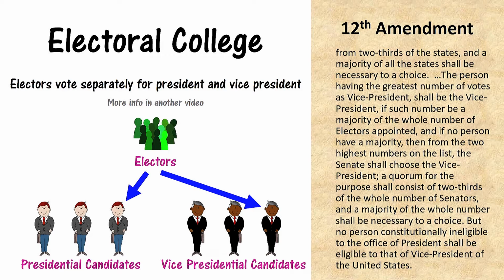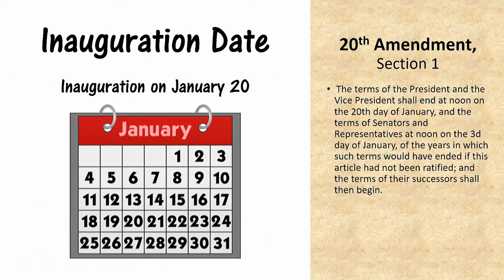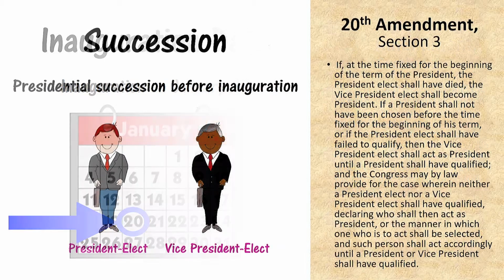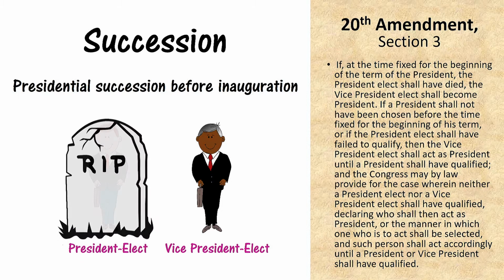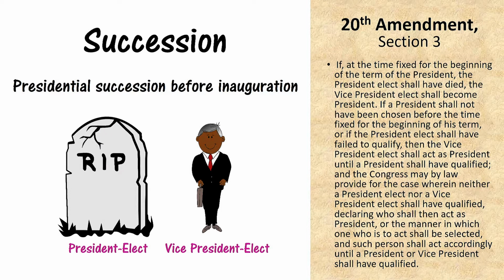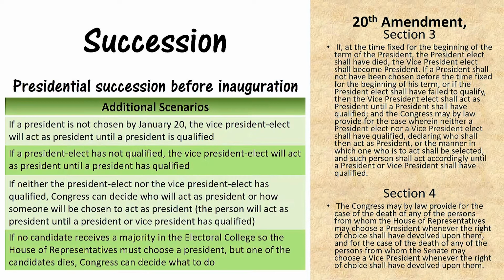After a person is elected president, the 20th Amendment sets the inauguration date as January 20th. Presidents had been inaugurated in early March prior to this amendment. The 20th Amendment also establishes what happens if the person elected president is unable to become president. Most notably, if he or she dies before being inaugurated, the person elected vice president will become president. Pause the video for a more complete guide to the various scenarios covered by the 20th Amendment.